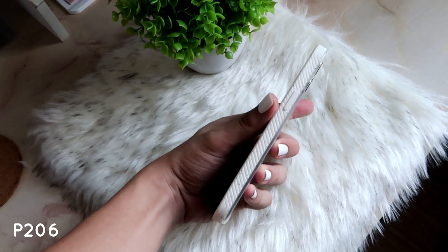So the next ones are the clear phone cases. I am a sucker for transparent clear phone cases — I have no idea why I keep coming back for these. Let's start with this phone case — this is actually a budol from Miss Toni Sia, she is the best budolera when it comes to Shopee. This is one of the best phone cases for me: very hard clear front, with rubber sides so it's good for grip. I actually bought two because the first one got super dirty from overuse. It can actually cover the front part of your phone so it doesn't crack easily.